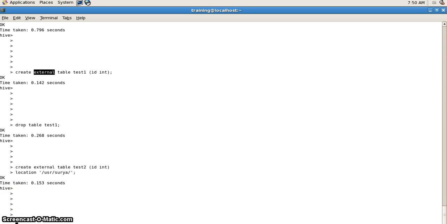I've created the table by providing the location and the keyword external.